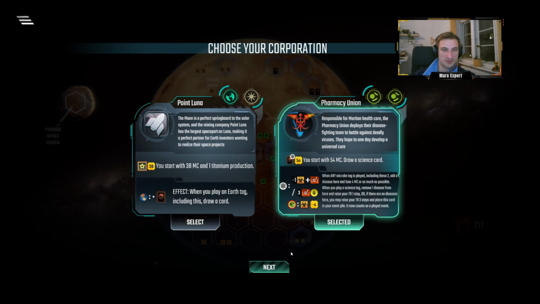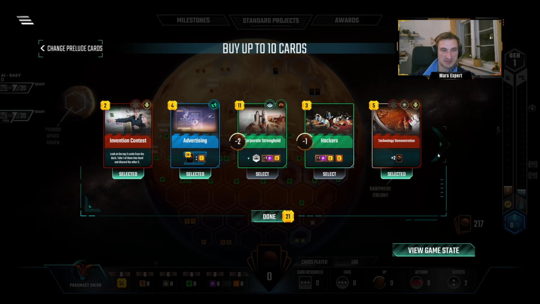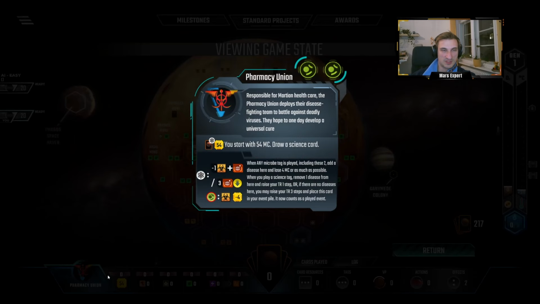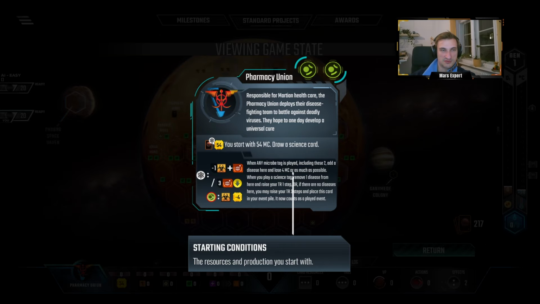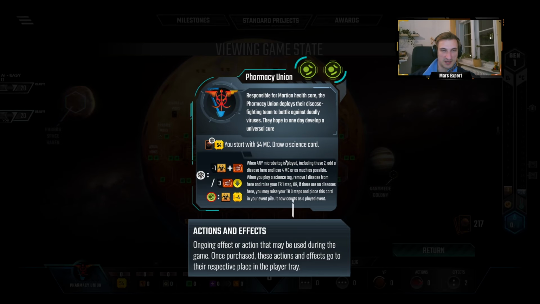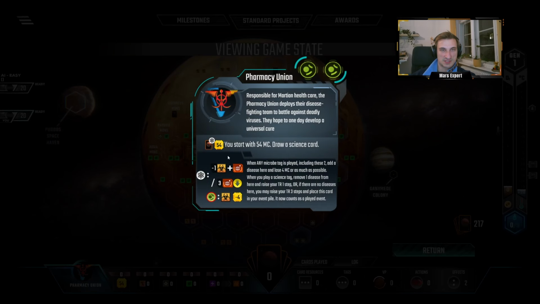But you honestly could also go with Pharmacy Union here. Pick the same preludes and basically pick the same starting hand. Why go with Pharmacy Union? Well, because you have 3 science tags on hand, plus the one you draw for free at the start, so you maybe even get a better option. And with 3 science tags, and even this one, if you're lucky, you can immediately flip your corp, which means you get 5 TR for free at the start of the game, and that will help you with your economy tremendously.